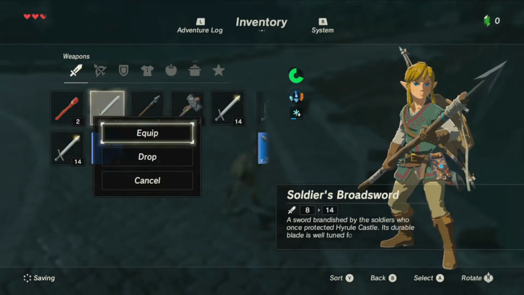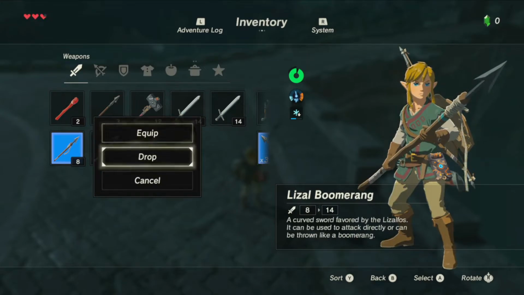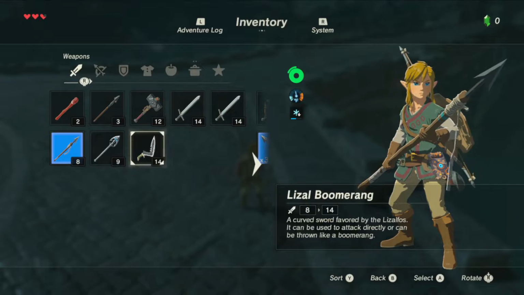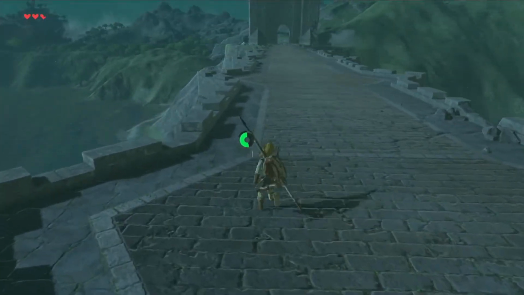And let's drop this. Lizzle Boomerang, a curved sword favored by Lizzle foes. It can be used to attack directly or can be thrown like a boomerang. Actually, man, how much damage is it? Same as the sword. Okay, yeah, so let's keep it. It's the sword, but also has a boomerang function.